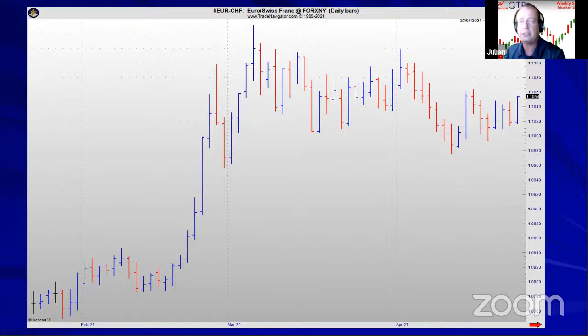Now, it doesn't take a genius to figure out that what you need with this is some idea that there's a trend, because otherwise life is going to be more difficult in this environment. So I will leave you to figure out what determines a trend. But these examples are all over the place. I think what's really important here is to get a feel for how markets relocate to different price levels and the way they do it.